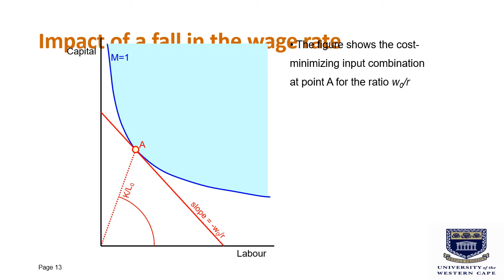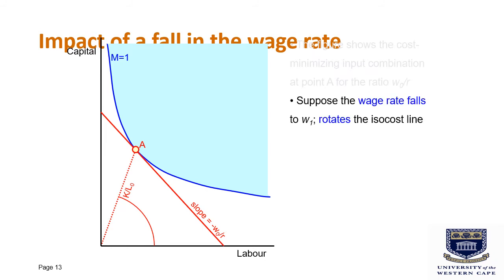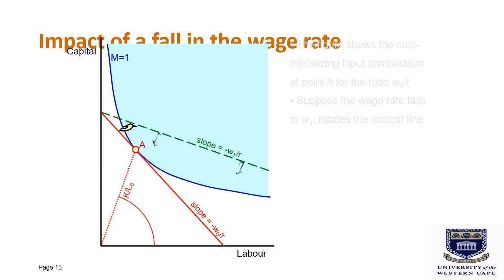What does that mean in terms of the cost of labor? The cost of labor is falling, right? But what does that mean in terms of your slope? If W is becoming smaller, what does that mean? The slope of my line is becoming more horizontal, or flatter. Alright, so we've just drawn that in. That's your green line. That is a depiction of your new slope of the line.